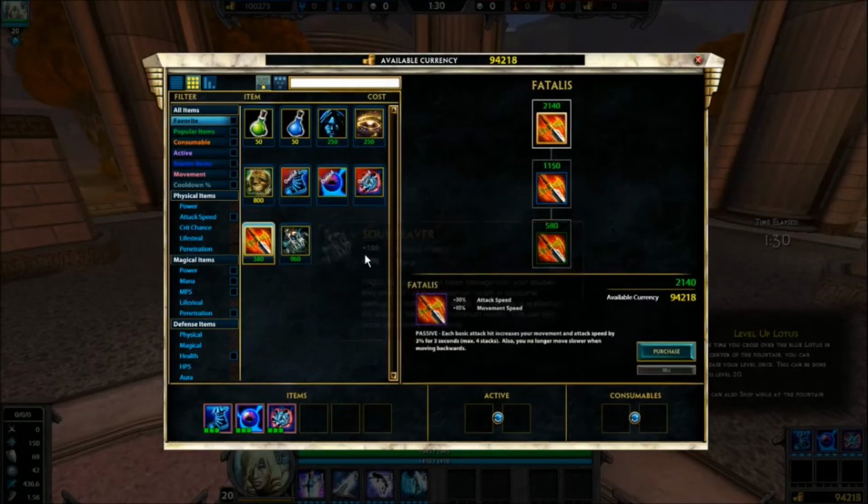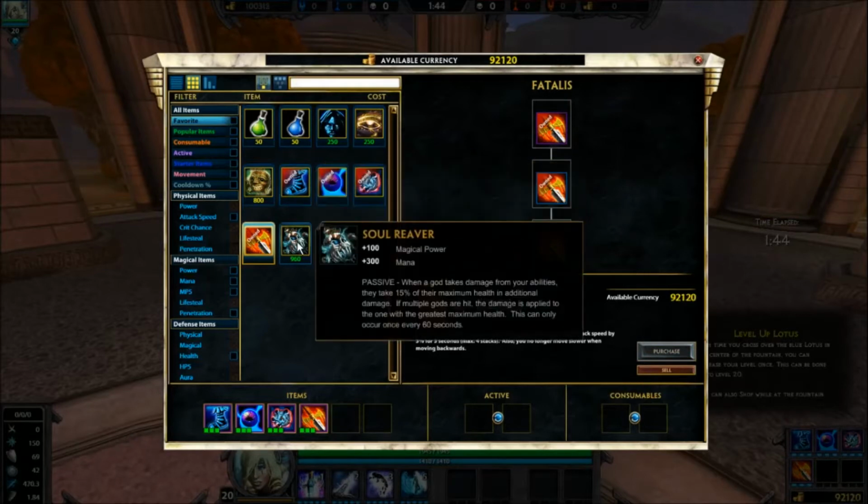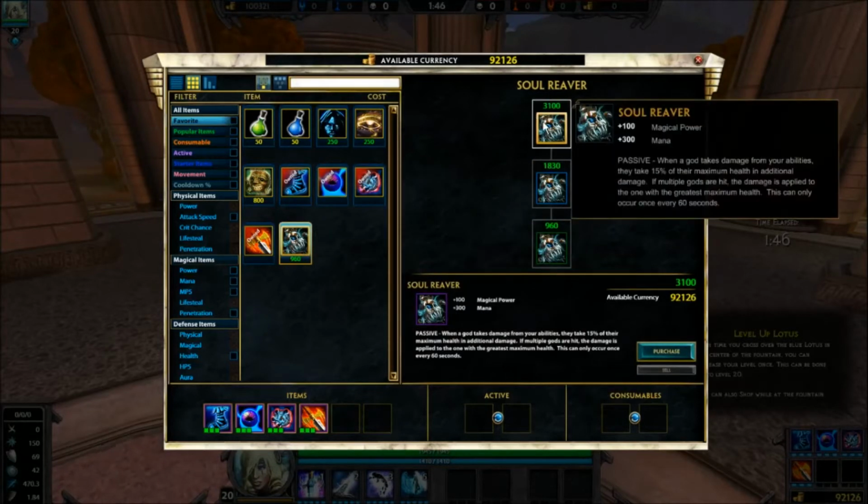So, got that. Vitalis for more attack speed and also movement speed. Moving through the jungle is just to get to your gank spots, and also getting to your buff camps is pretty good. But you don't really have this until later in the game. Boom. And the newest item for magic stuff, the Soul Reaver, is so good. You get 100 magical power and 300 mana, and when a god takes damage from your abilities, they take 15% of their max health in additional damage. So that's really good. But it can only happen once every 60 seconds.